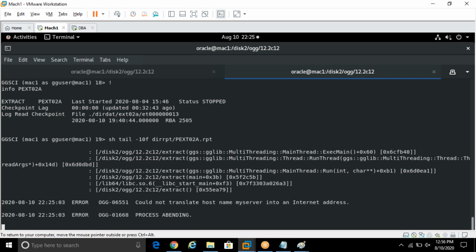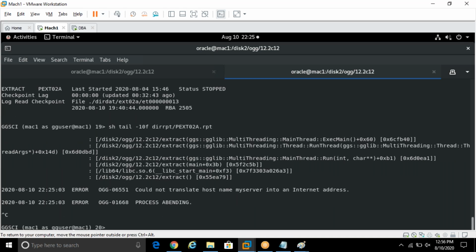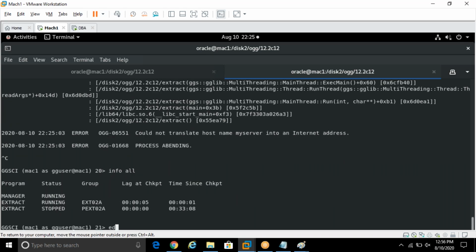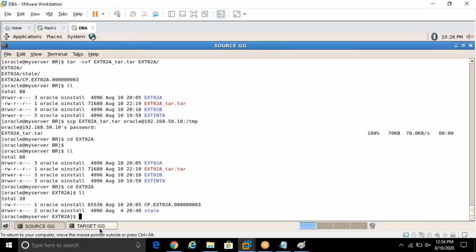Okay, the DNS is not set up at my end, so that's why it's failing. So I'll just give the IP address for now, but that is not the standard practice. Don't do that in real-time production, okay?